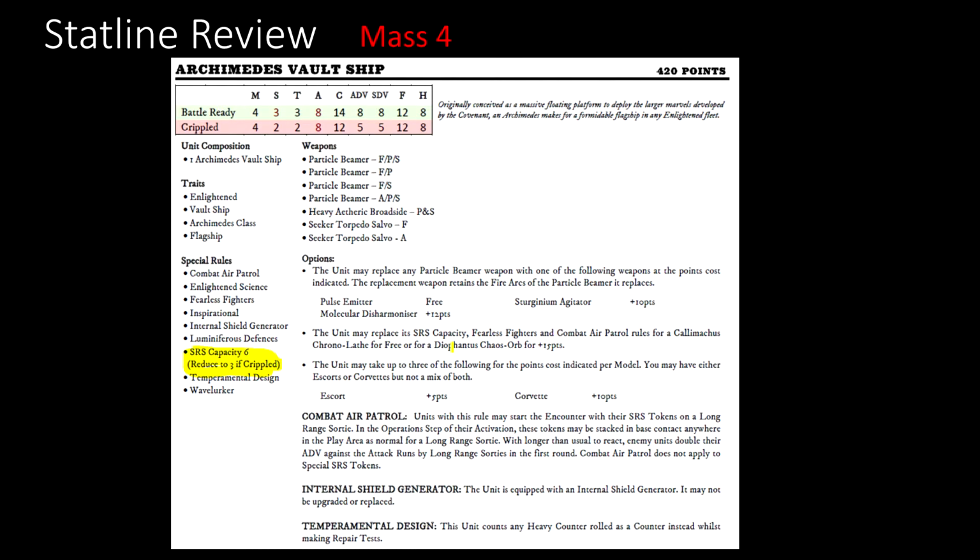The SRS capacity is almost a bonus, really. You'll notice here that you can replace particle beamers with these different weapons. I imagine that the aft-facing particle beamer will probably be a prime candidate for this because it'll have the least impact to your shooting capability overall. And some of this might actually be relatively worth taking. I can see a particular case for the Disharmonizer or the Stergenium Agitator. Here you talk about how you can basically take away your carrier capability to get your Chrono Lathe capability, or you can get the Chaos Orb. So this is really going to depend on whether you want this to be a carrier or more of a support ship.